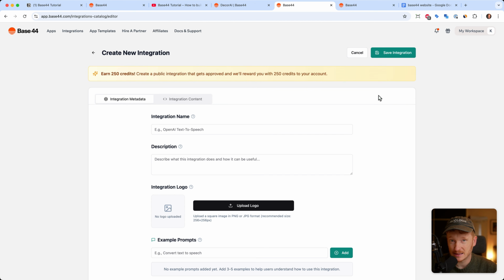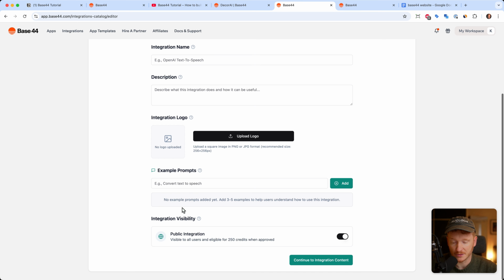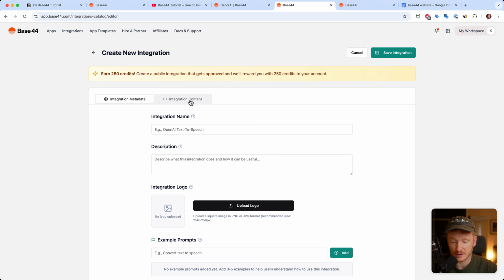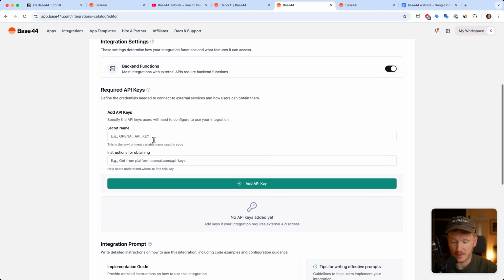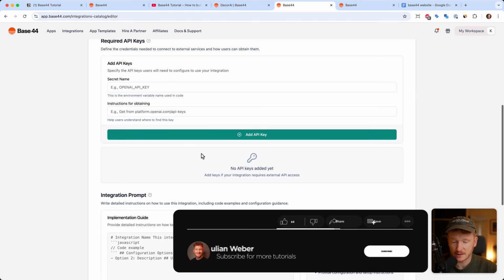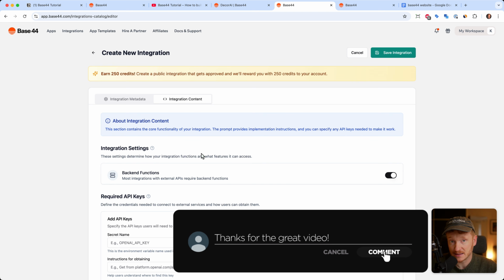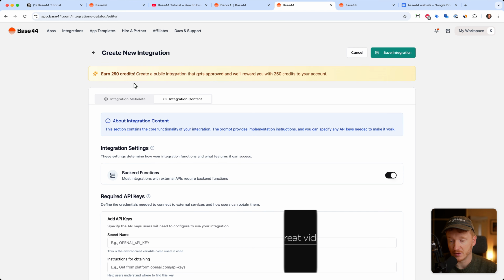And of course you need some technical knowledge, so you just have to describe the integration, what the integration does, and then you have some integration content like the code, the API call, for example, and then here's some JavaScript code. And once you've done this, of course it takes some technical knowledge, but the integration, if it gets approved by Base44 and if this is helpful for the general public, then you earn your 250 credits. But of course this seems like some work. I mean, sharing a link with friends is simpler, and building a full integration might be a little bit harder.